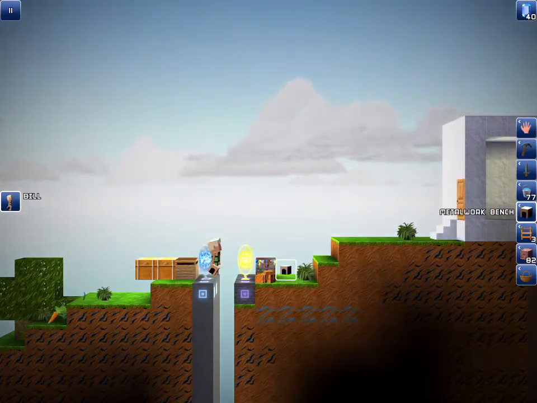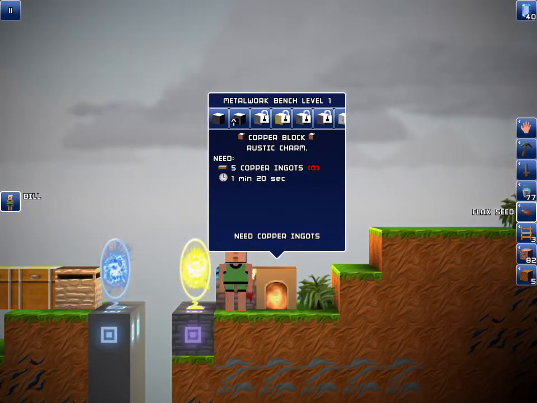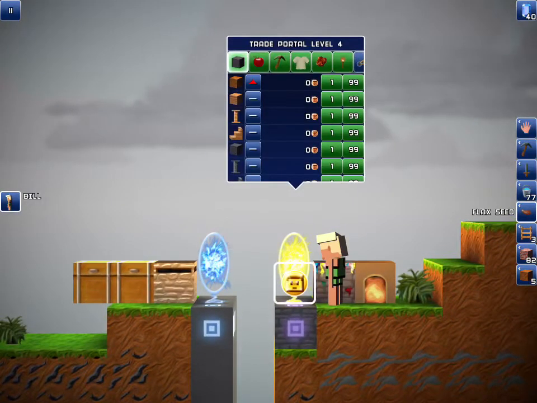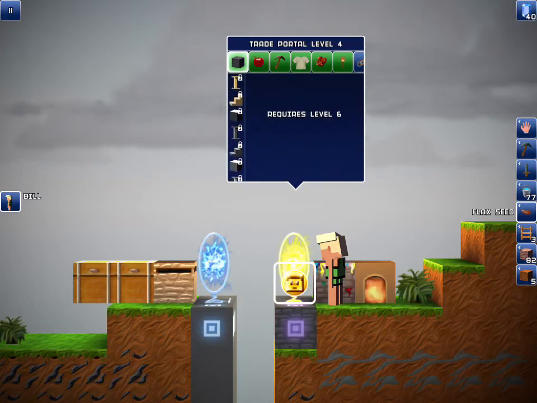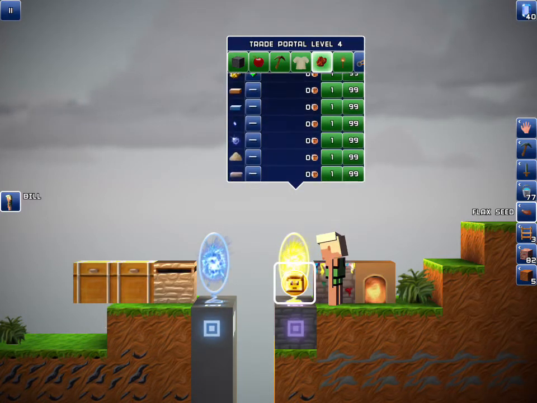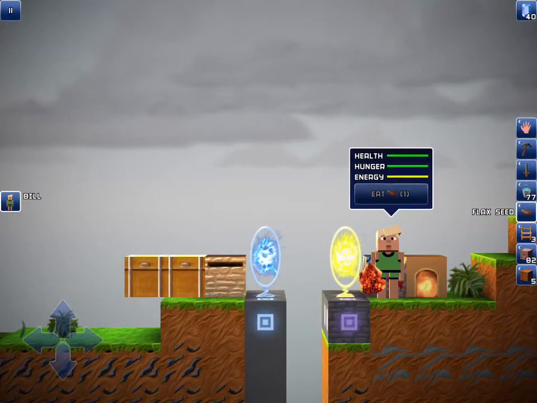Right, so this is Bill Paradise, which in this world, it's all just about making anything that I want. I'm trying to get this trade portal to max level, just so I can have it. You know what I mean.